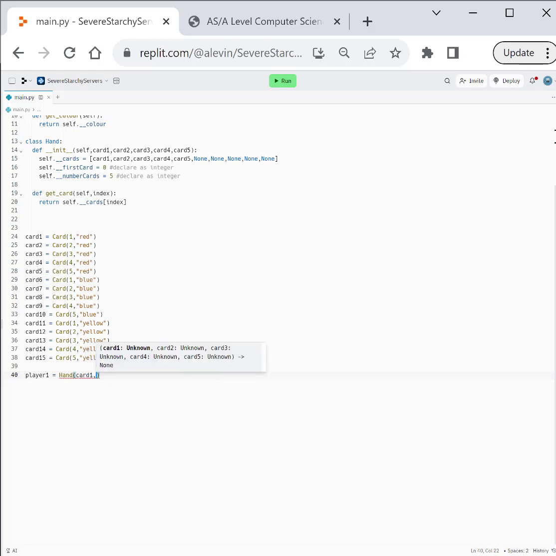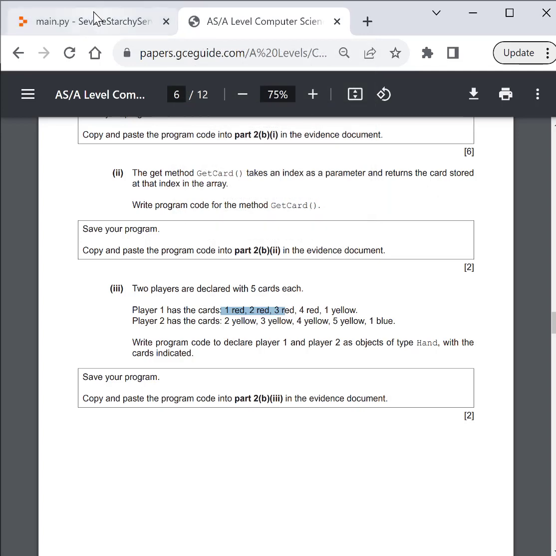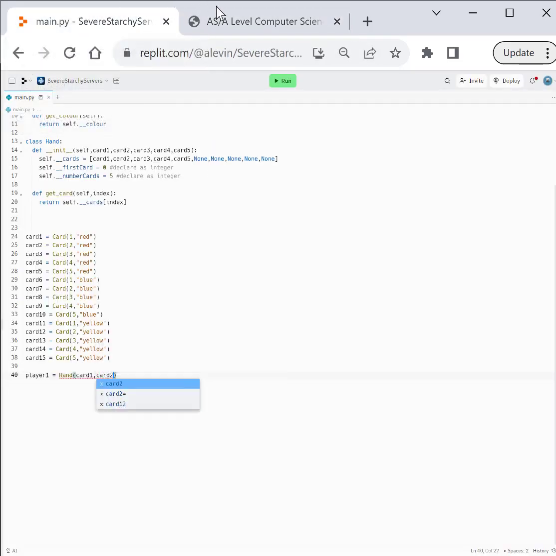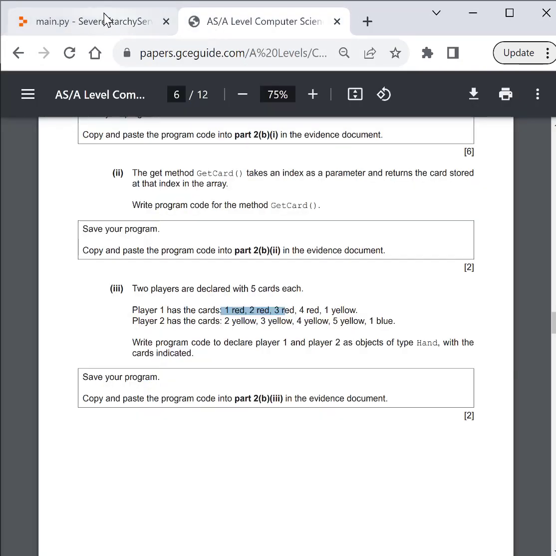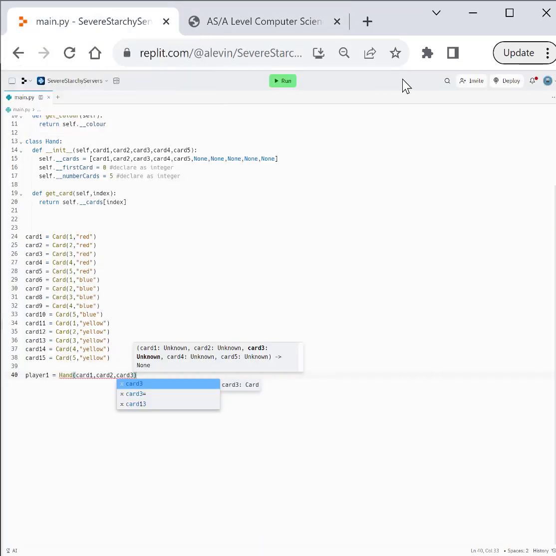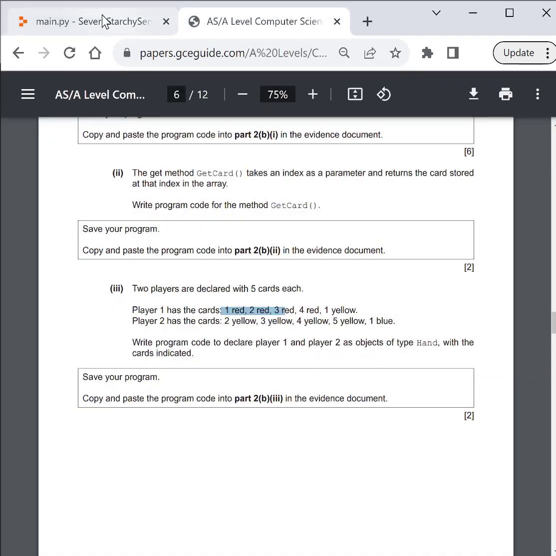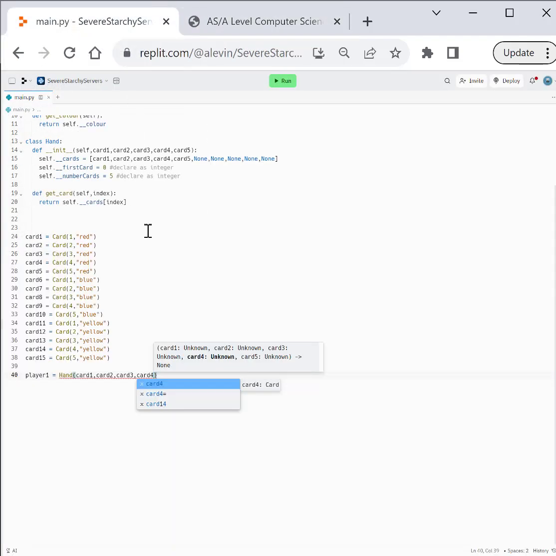Of hand, we're going to be using card 1, card 2, card 3, card 4, and 1 yellow, which is card 11.